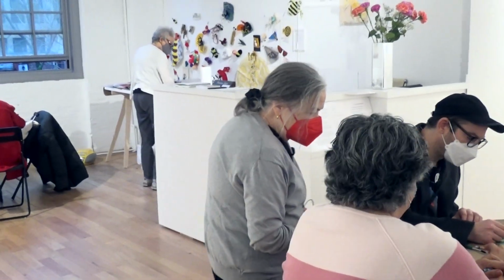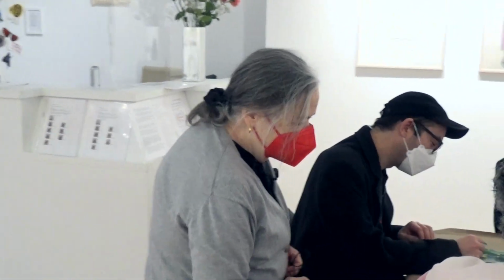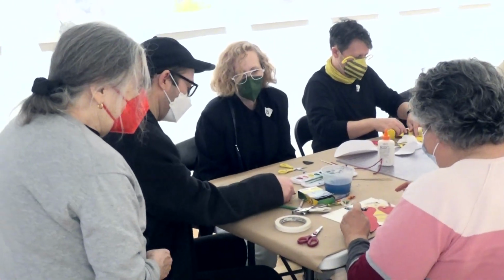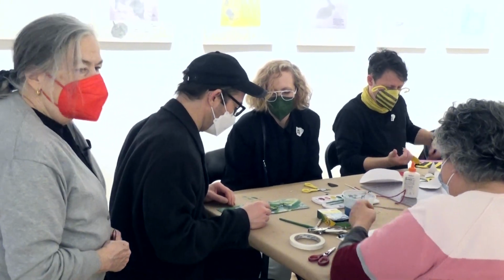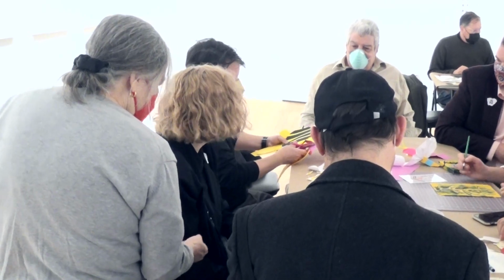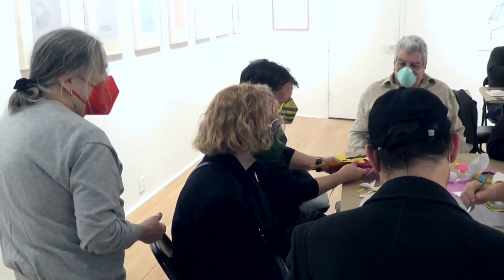So, Sue, are you making anything? Here. Oh, okay. Are you maybe decorating the wings a little bit? Well, this is somebody else's. That's okay. It's a historic bee, so you can add to it if you want to. Yeah. You know, I've never used it before. Me either.